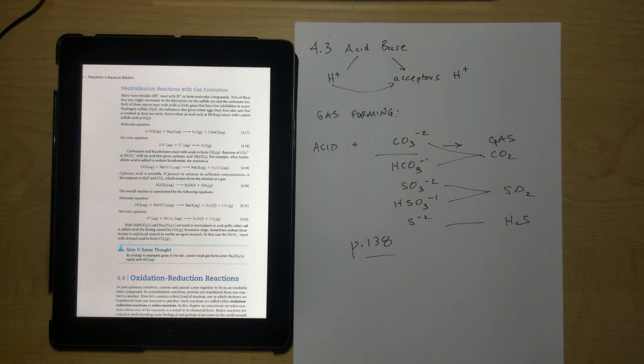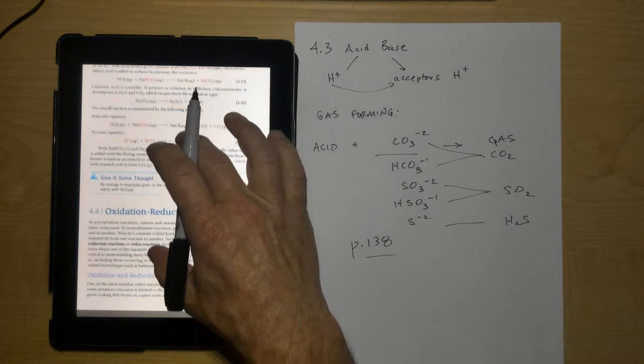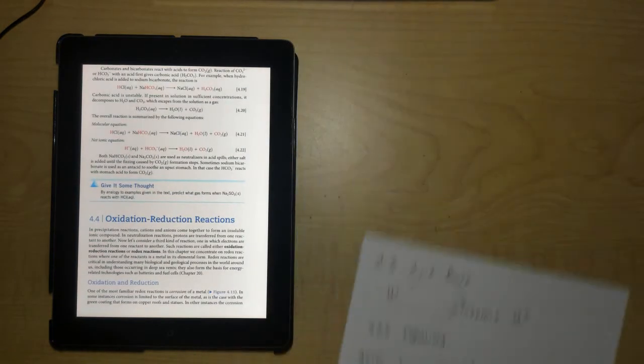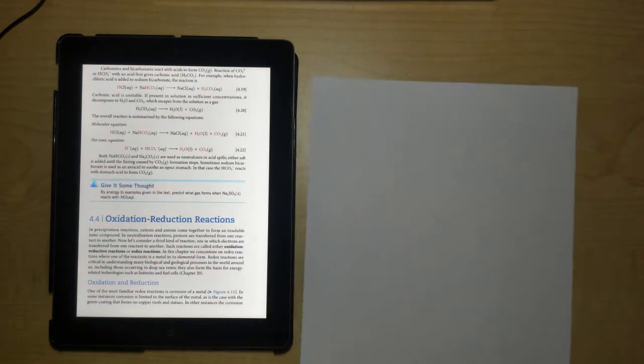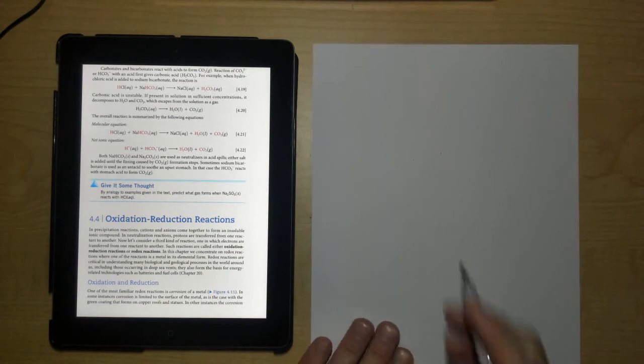Okay, so we have a number 3, 4s, and 5s, so I'll probably come back to that if you want more of those acid-base ones. I can come back to this one at the end, but there's a lot to cover in this chapter, and I'm going to get on to the next type called oxidation-reduction reactions. And if you want to see some acid-base ones a little bit later, you sure can.